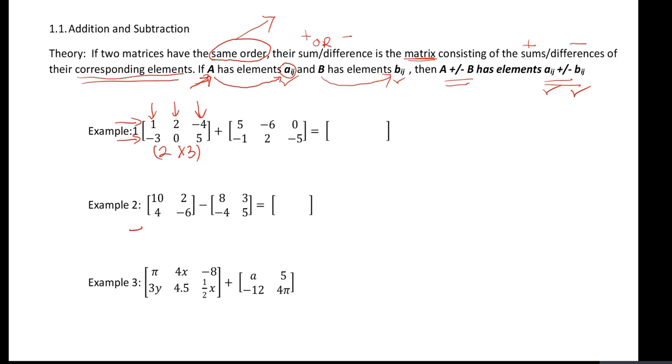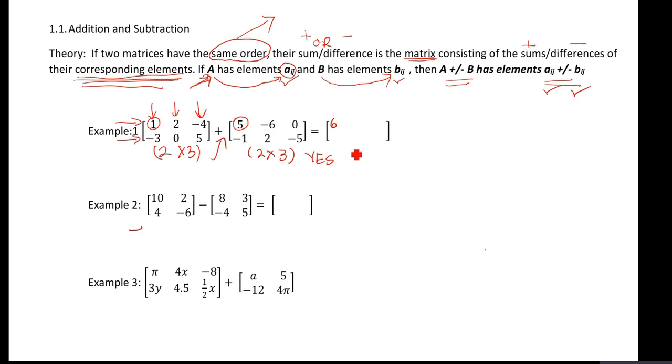What are we doing? We are adding. Is this also a 2 by 3? Yes, that's a 2 by 3. Can we add it? Yes, I can. Do we know that we add in? Of course. There you go. We add in the symbol plus. How do we add? Simply the same corresponding elements. So let's just take the first row, first column is 1 of the first matrix. Add it to the first row, first column of the second matrix. What's 1 plus 5? That gives me 6. And I do that for every single entry.